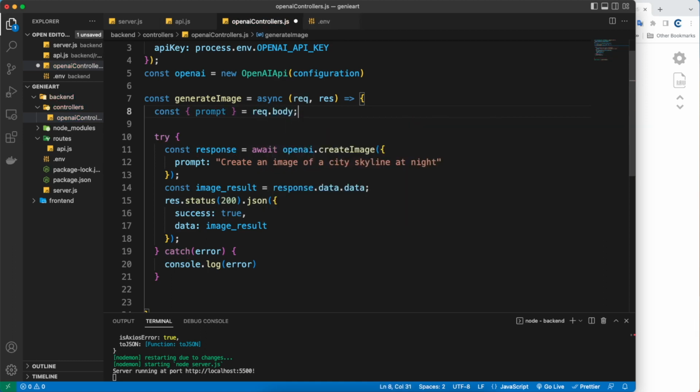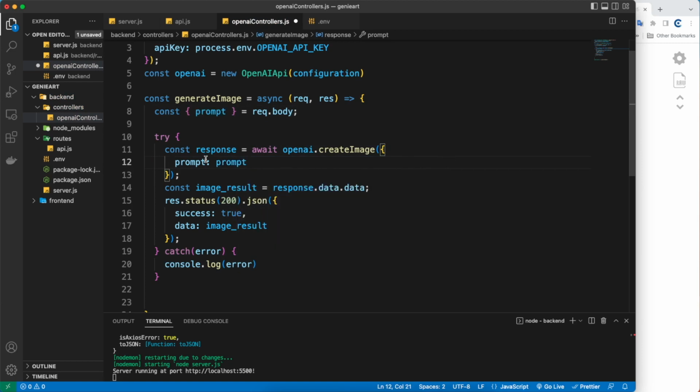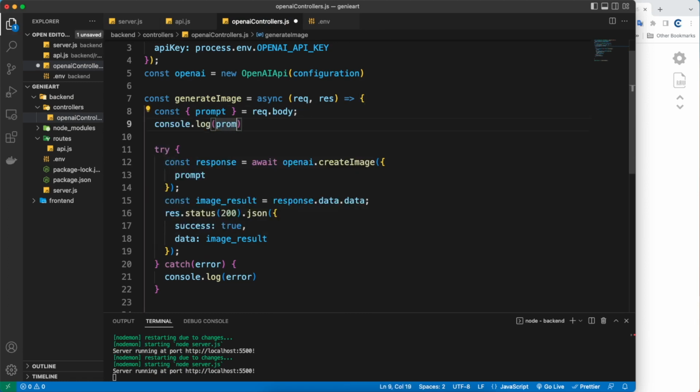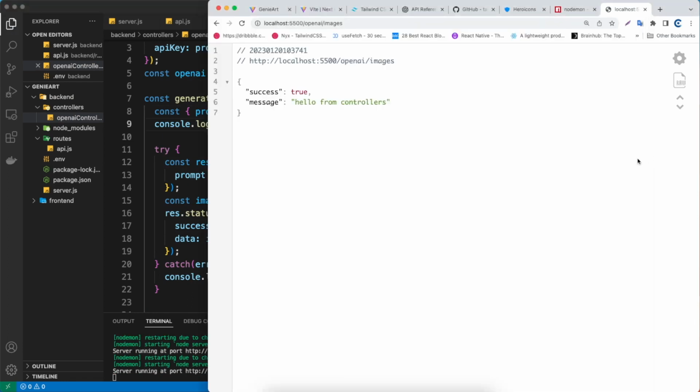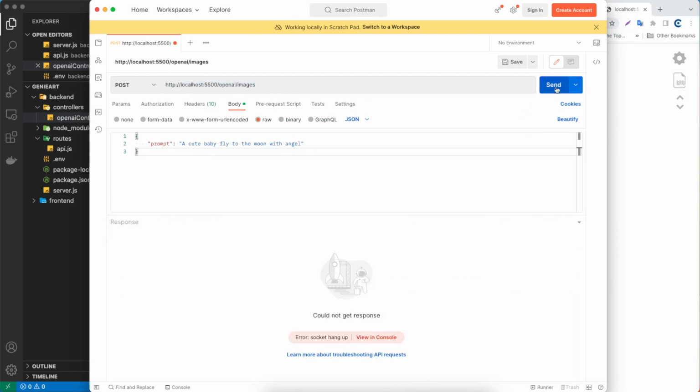Okay, just like that. So we need to put the prompt in here so we can remove this string, and let's say prompt like so. Because we have the same name, we don't need to do that. We need to just remove the prompt like so. So here, I just want to console log the prompt so you can see the value in the console first, like that. So now let's go back here, Postman, and I'm going to make a post request in the same URL. It's right here. So let's send that.